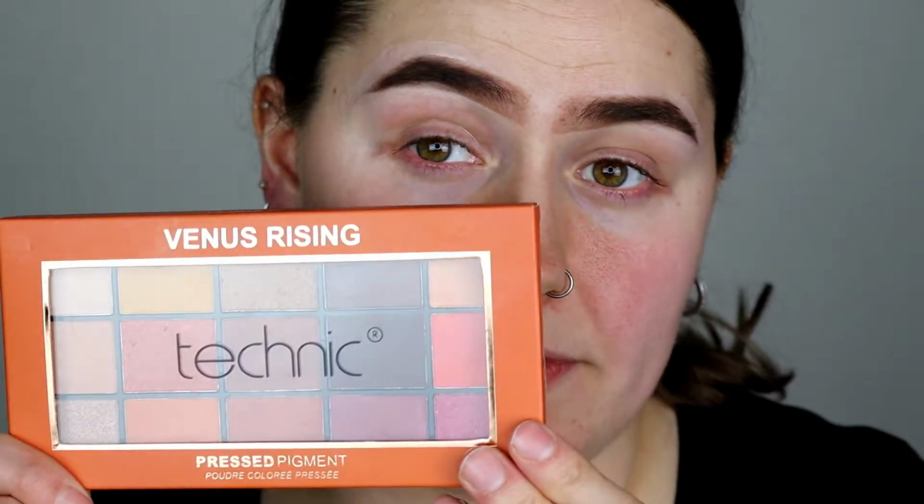Anyway, now I'm going to move on to the eyes. So I have the eyeshadow palette right here. This one is the Venus Rising Technic palette. When I bought this palette, it was live. I bought this for like £4 or £5, and that's become discontinued as well. So, it's amazing when you buy these things.